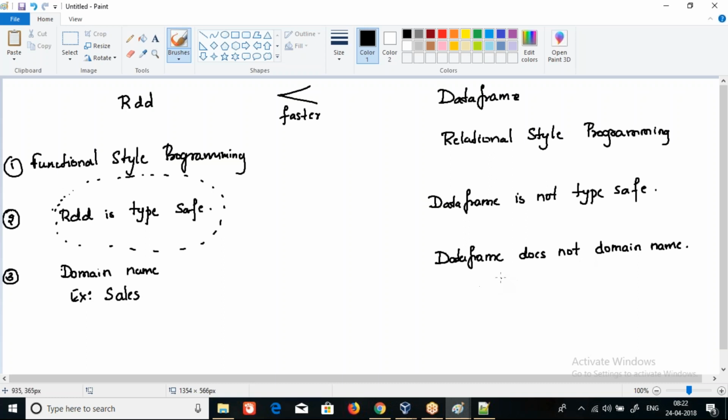How are the objects internally represented? Row objects. So you lose the domain name. You lose domain.